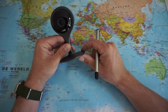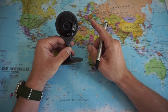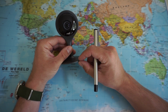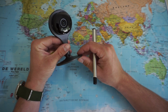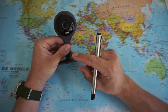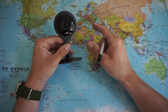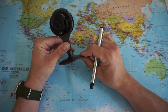I bought this security camera because it has a 130 degrees angle view. It has very high resolution, it has night vision, and it gives me push notifications on my phone when someone arrives in my home. The app is very useful, very easy. I made the following setup. When I left my house, I would instruct the camera automatically to start observing my living room. And how this works in the app, you can automatically, with your location, tell the app whether you're home or away.